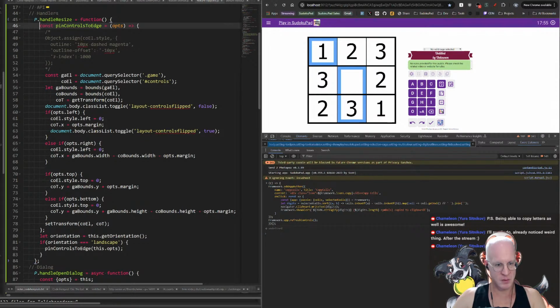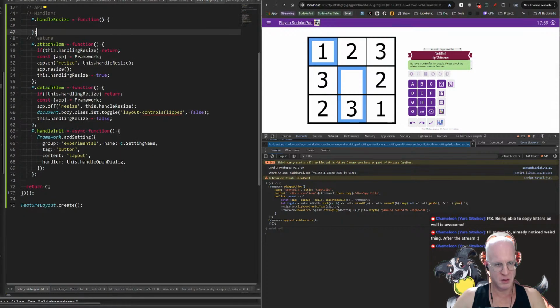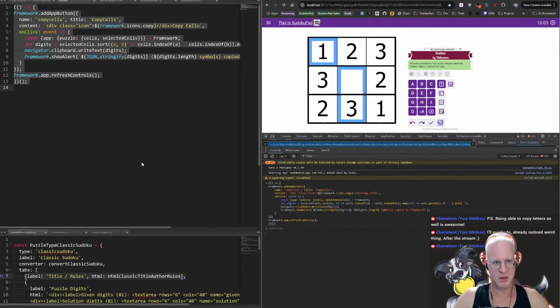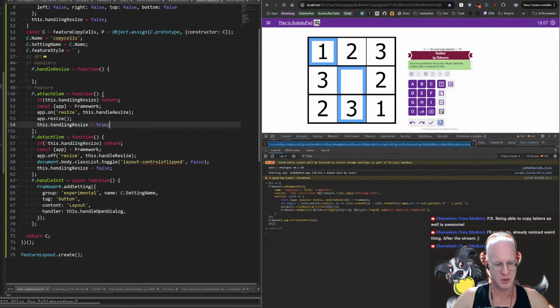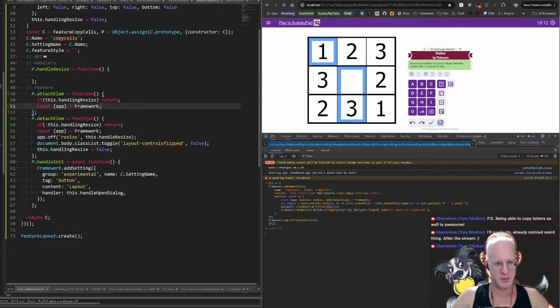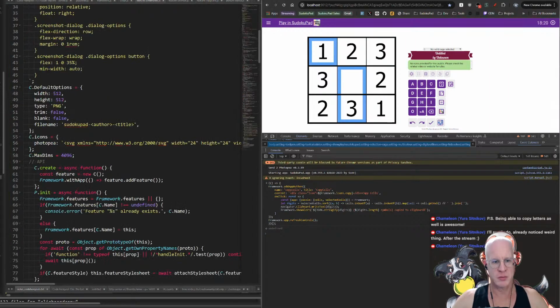All right. I don't think we need a detach here. I'll have to figure that one out. This dot handling resize, that's weird.